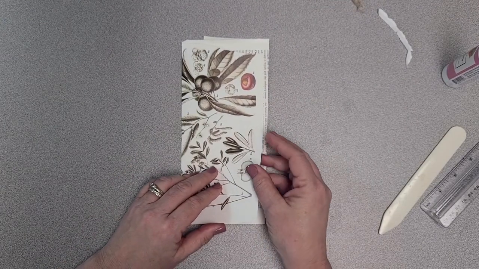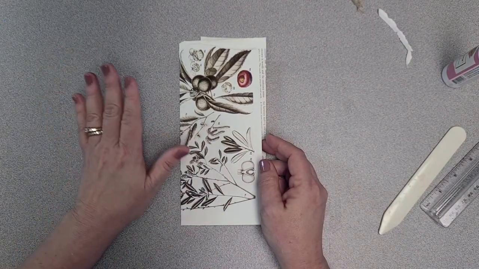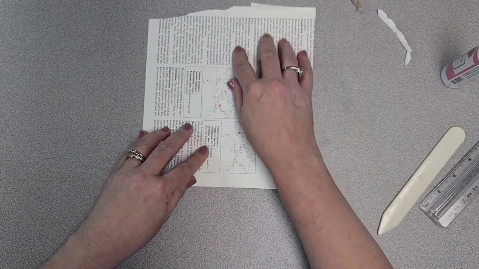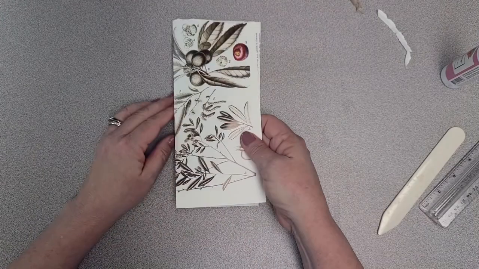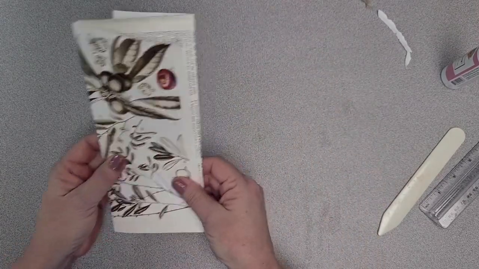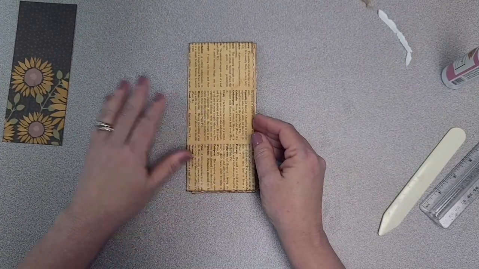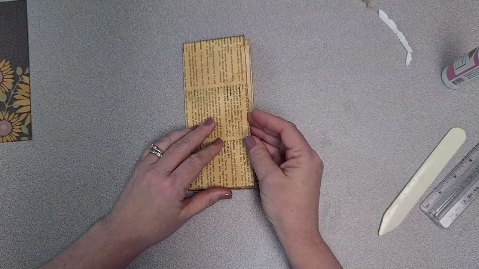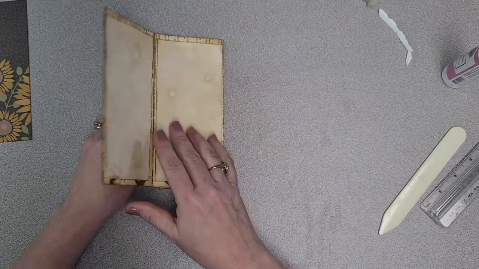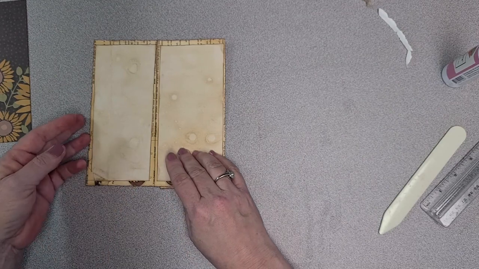Then what I did is, I went and I covered this page and this page with coffee-dyed paper. And I covered this page and this page with coffee-dyed paper. So what we've got here is my torn book page that was coffee-dyed, and I've got coffee-dyed paper here and here. When you flip it this way, I've got coffee-dyed paper here and here.